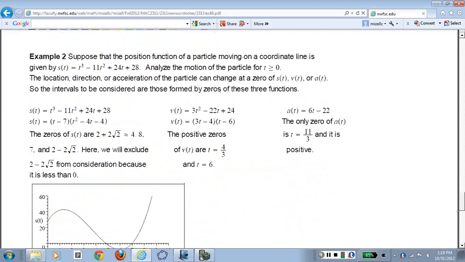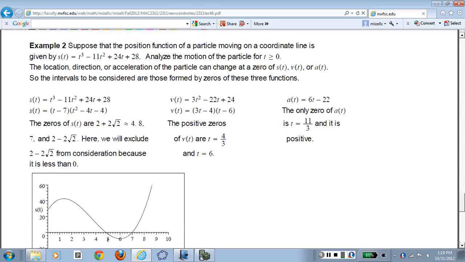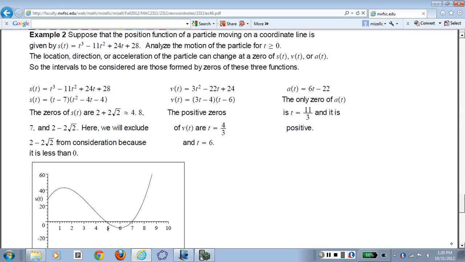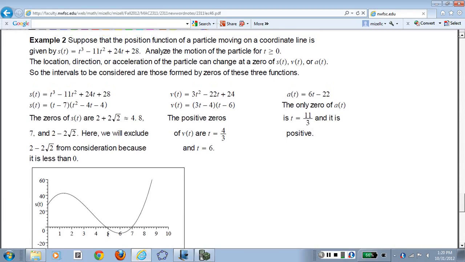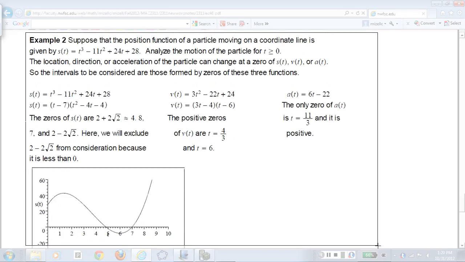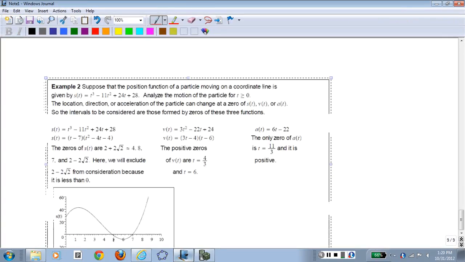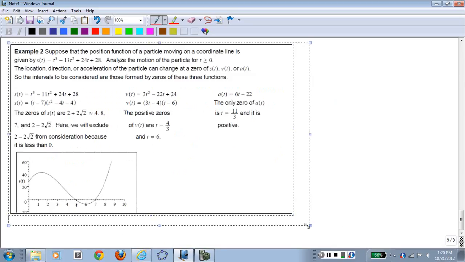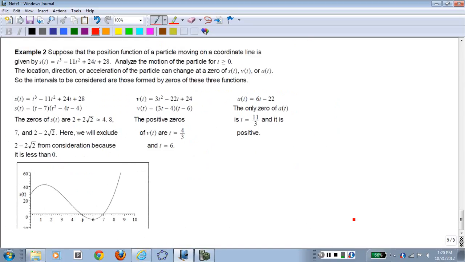This function is different from the previous one. Perhaps it would have been good to use the previous one to do this type of analysis. But let's look at it. It looks like a lot of the work has been done for us. So we'll accept the fact that we did that previous work, and then we'll rely on some of the work that's been done for this one. If you want to go back and start this one from scratch, that'd be okay. But let's look and see what's been done to this point. So we got another third degree polynomial function.